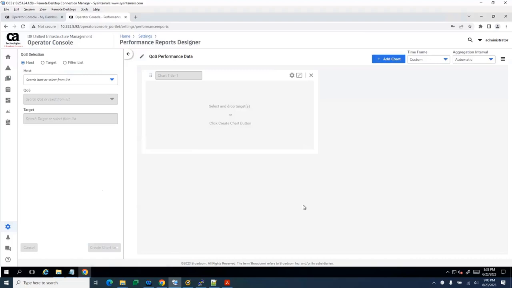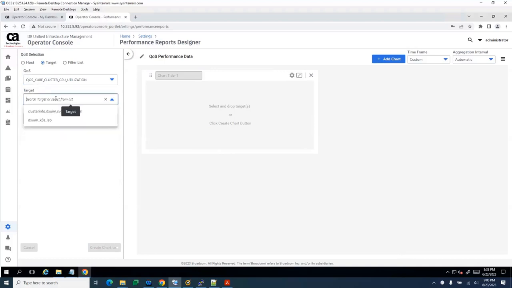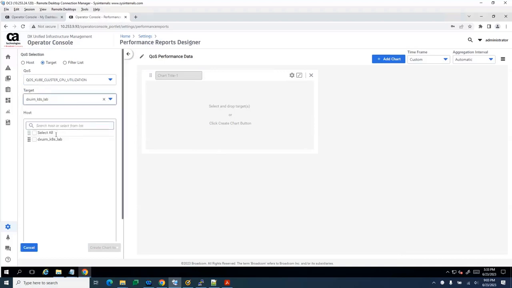The classic UIM customers who were using Nimsoft for a long time really like the performance report designer, where they can select the target. Let's say we are talking about Kubernetes. They can simply select any of the metrics, select the target, and then select this.